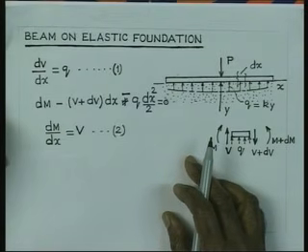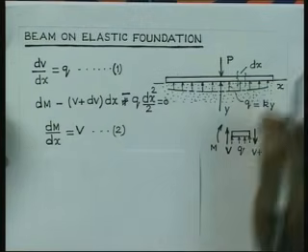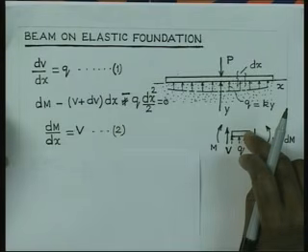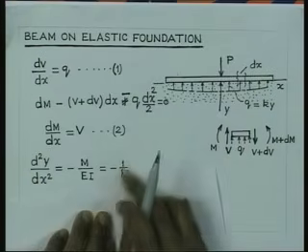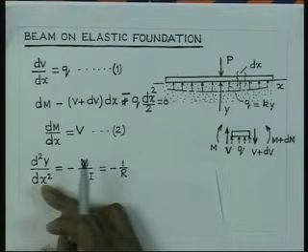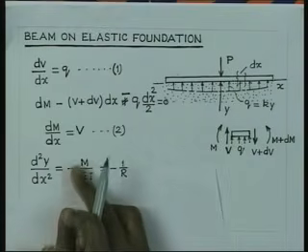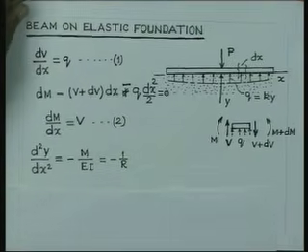Now, we will consider the moment curvature relationship. In this case the beam is going to have bending like this, and therefore the center of curvature will be upward, which is located in the negative y direction, and therefore d2y/dx² should be equal to minus 1 by r, where r is the radius of curvature. Now we can write d2y/dx² is equal to minus M by EI. So, that is the moment curvature relationship.